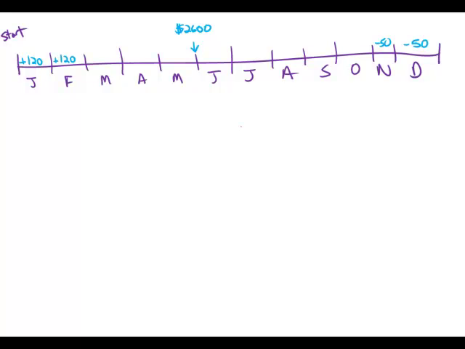So in other words, we know a few things. We know that he's depositing money for several months in a row, depositing $120 each month. At some point, he changes over from depositing and he's withdrawing money, $50 a month. We don't know where that changeover happens. We also know at the end of May, he has $2,600.